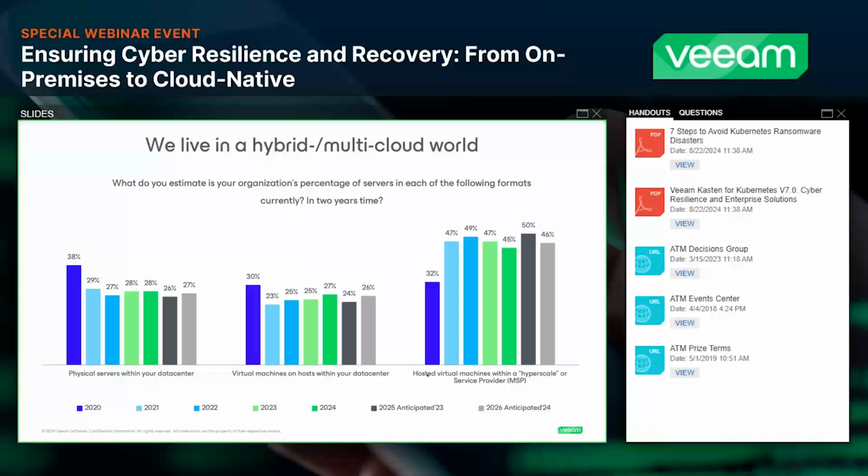Yeah, I think a lot of it comes down to the level of control that you have, or you give up, or you offload to a service provider, whether that be one of the hyperscalers in AWS, Azure, or Google, or an MSP. Whereas if you're running your own virtual environment on prem, or you've got physical servers in a data center, you're in complete control for most of that.